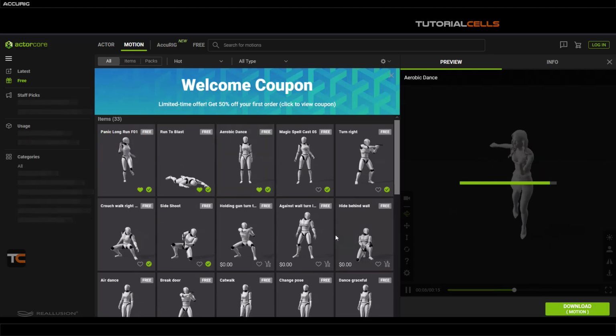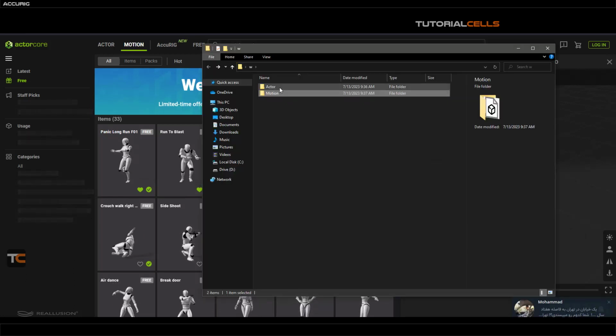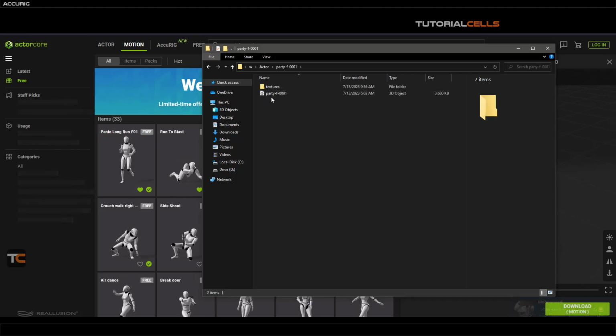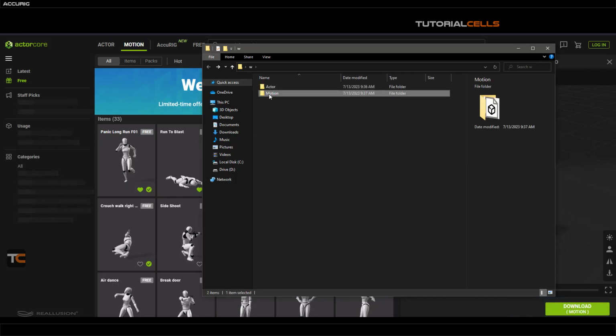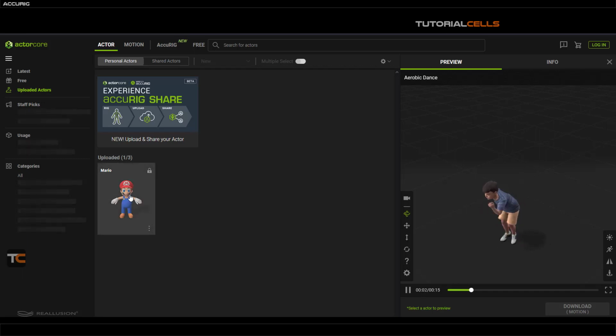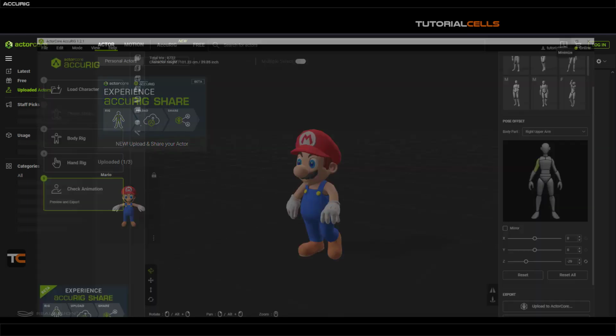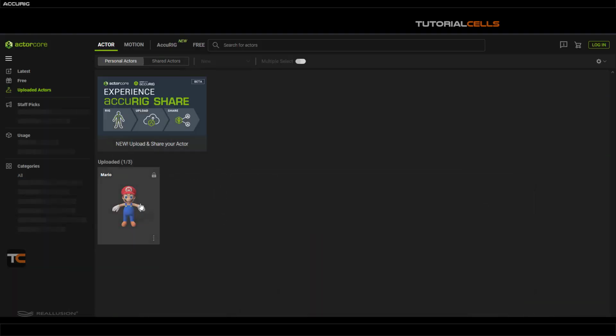You have to download the motion and you can simply open your folder. Look at that. This is a download folder. We have two actors. As you can see, it downloaded a wrong actor and the wrong motion. This is a previous character that I uploaded here. Going to the character. This is my character. And it does not understand. Okay, this is the uploaded character. As you can see, this is our Mario. It does not understand. I don't know why. As you can see, we have lots of errors loading. Okay, test it and let me know.